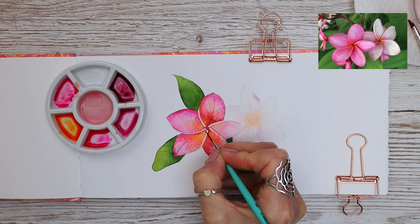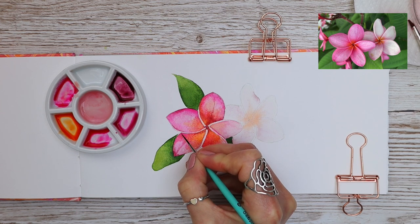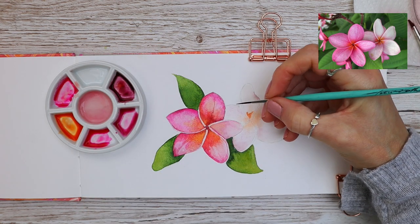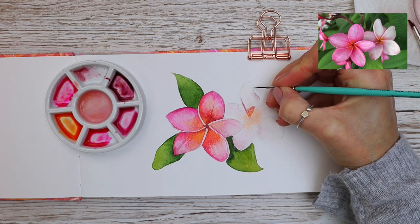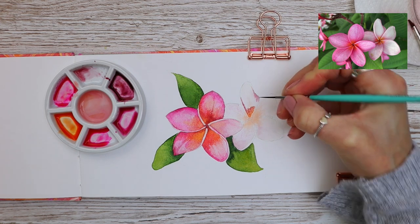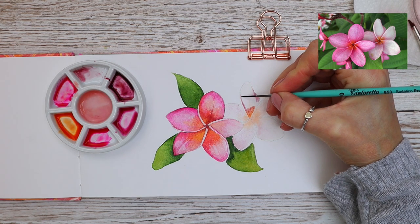Dropping in that beautiful perillion violet into the damp paint, as you can see, it's now really looking sort of that beautiful different tones and variations. It's already looking flower-like. Now this little one on this side, we want to keep a little bit lighter, so I'm using the same colours but in a slightly more watery consistency, and you can see how I'm applying them here using the tip of this tiny little brush just to control the amount of paint that we have.